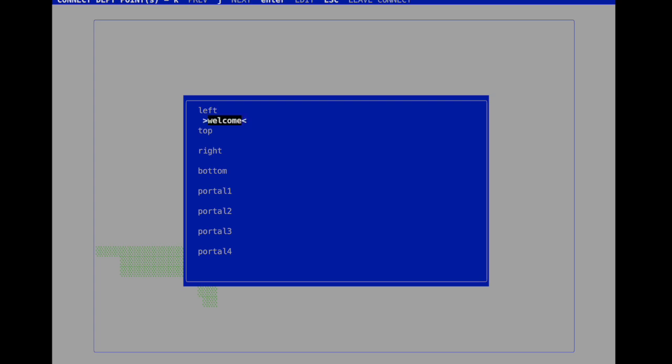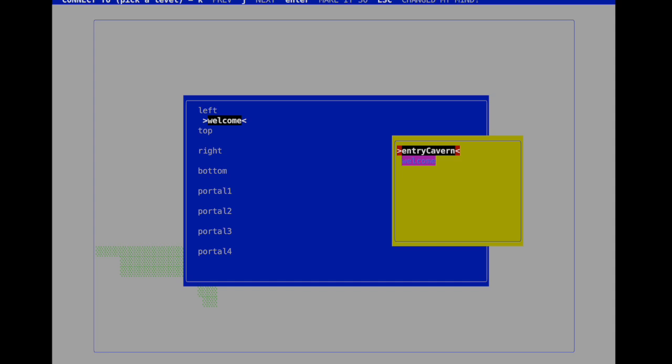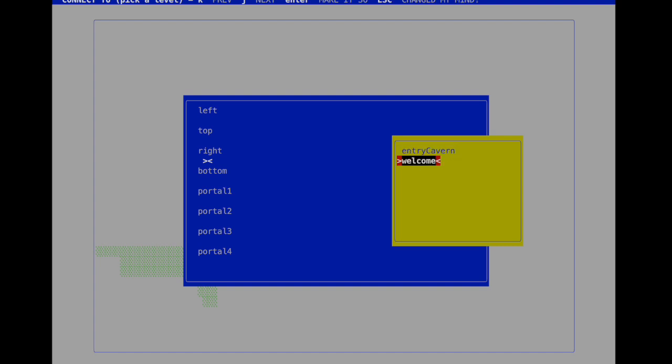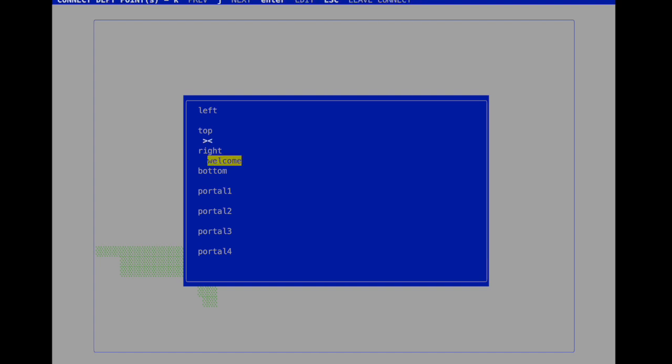So that's welcome. Let's put 12. Let's make it go to cavern. It doesn't make sense, but just by pressing enter, it tells you there to leave or connect, or just press return and it comes out, or escape. So I can have a link to nothing for it. You see nothing's purple now because it knows nothing was previously selected. So let's say I want it as it should have been: right should have been to welcome. Now it knows that should be linked to welcome.